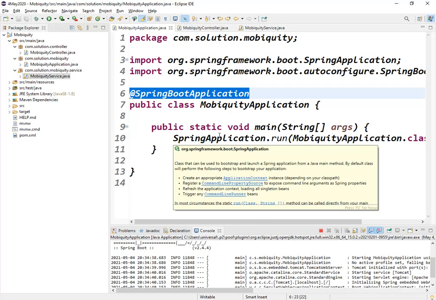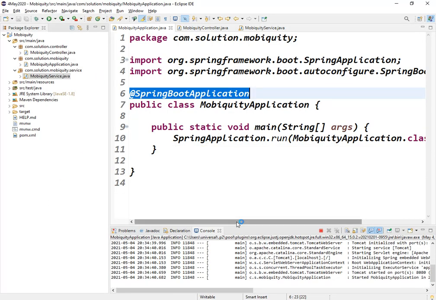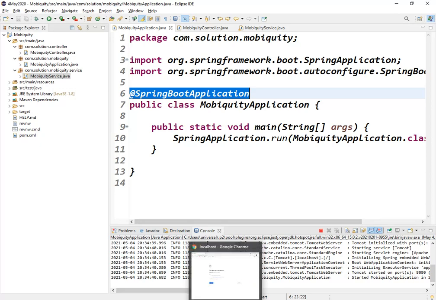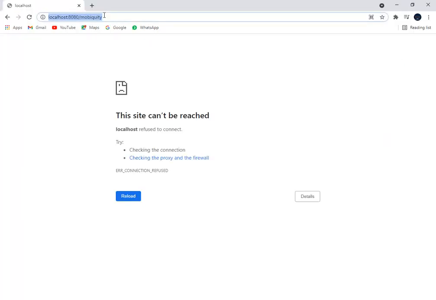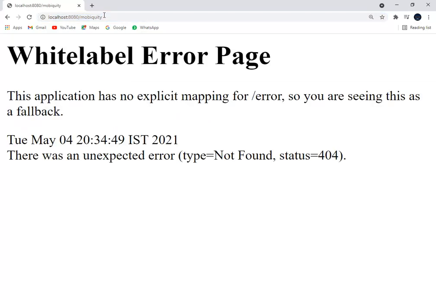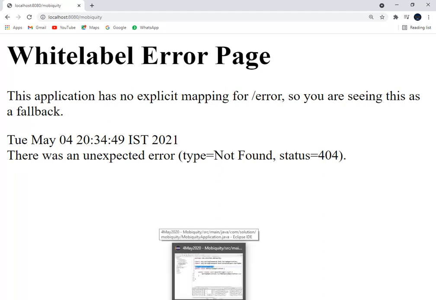The reason for explaining this interview question is that I attended an interview with Innomines three years back, and I was asked to develop a Spring Boot application exposing one REST API. I ended up with this page, and I was rejected in that round. This was the error page, the Whitelabel error page. I knew about blue label and red label, but I was not aware of what a white label is. The restriction was that I could not use Google, so I couldn't resolve this issue at that time. But later on, I came to know how we can resolve this.